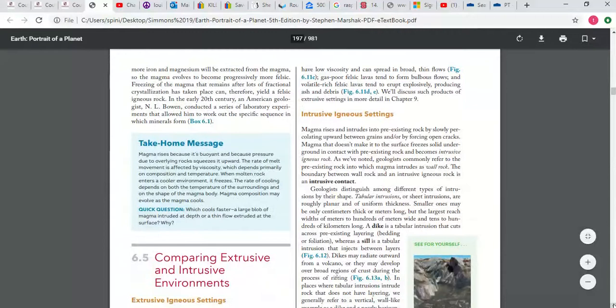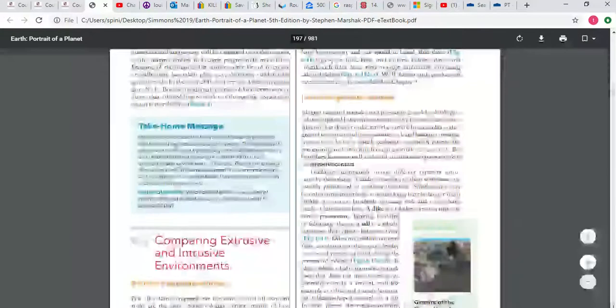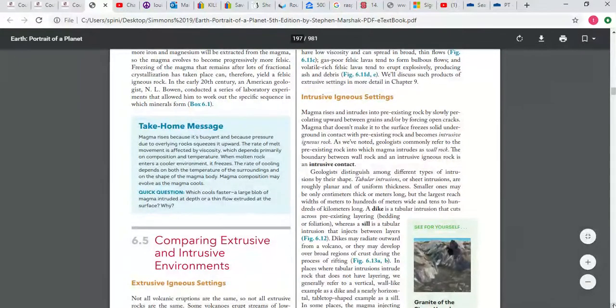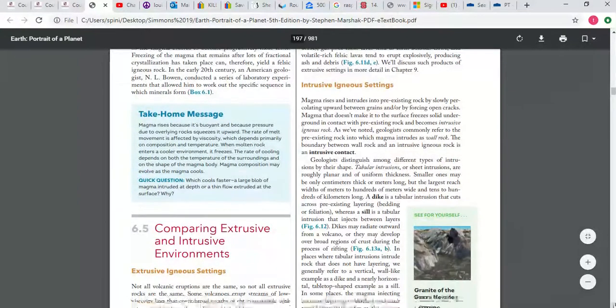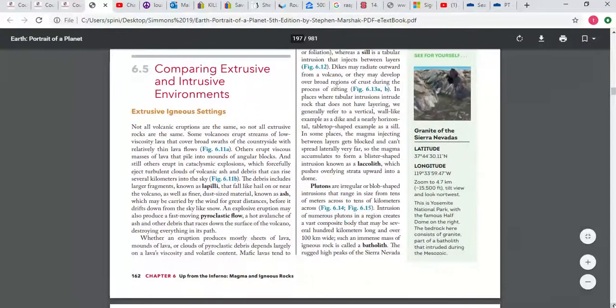We're looking at different kinds of environments here. Extrusive environments obviously are above ground. This is lava turning into some kind of rock, igneous rock, depending on what it's made of. Then intrusive environments can be a lot more interesting in that you can have rocks that are closer to the heat source that cool slowly and can have large crystals, and rocks that cool farther away from the heat source can have smaller crystals as they cool faster.